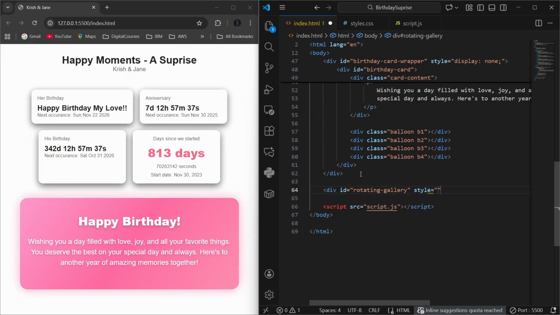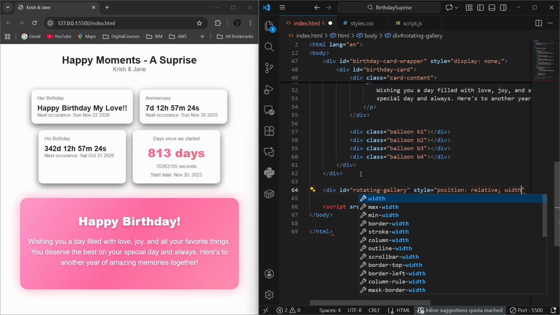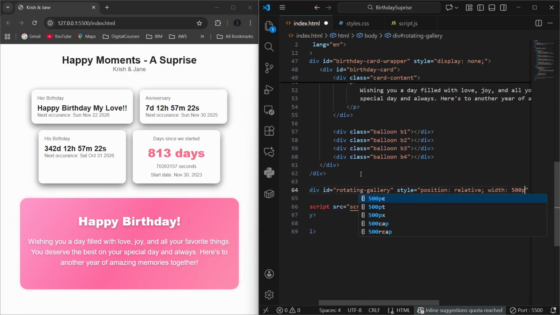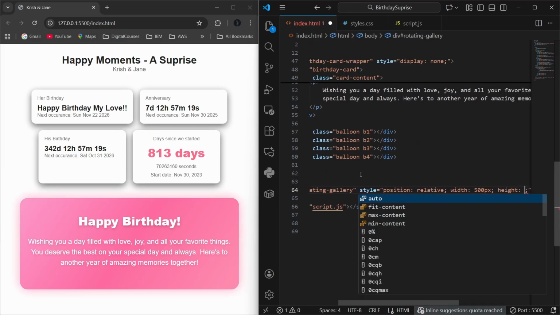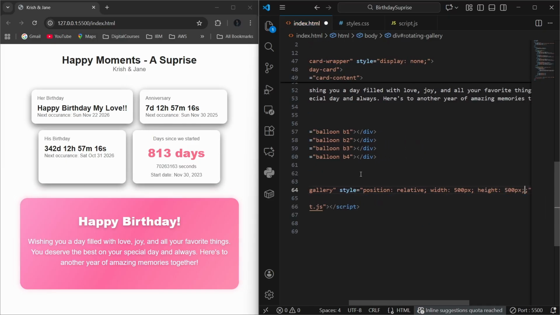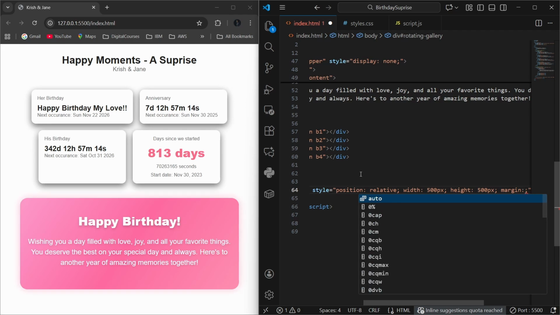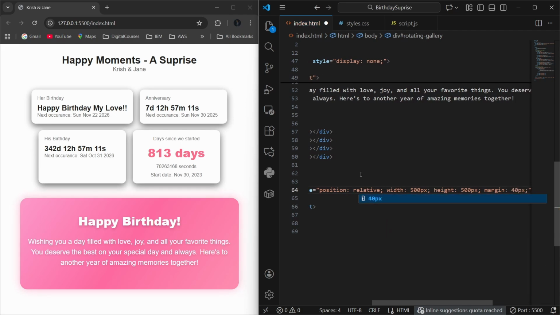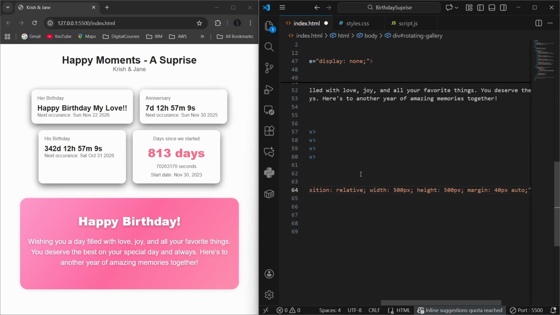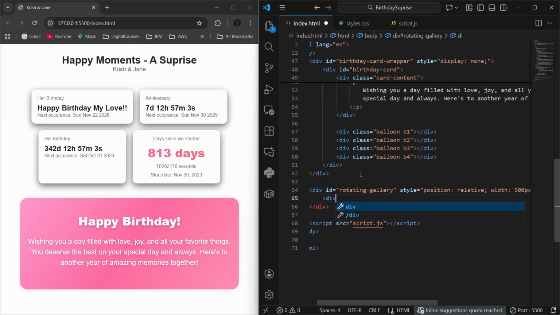Style will be position relative, then outer width will be 500px and height will be again 500px. We'll add another division with the ID carousel.